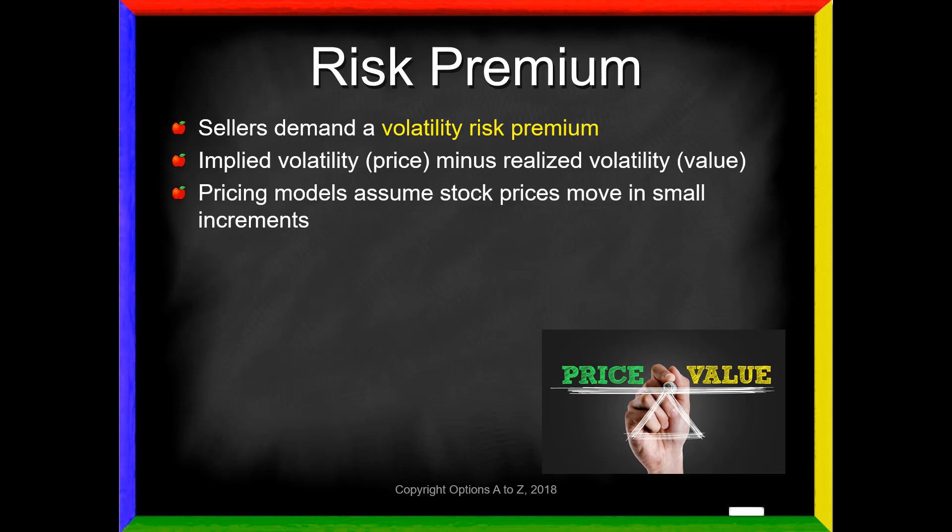There are other ways to look at this. Pricing models such as the Black-Scholes model assume that stock prices move in small increments - there are no large gaps. If a stock price moves from 100 to 101, the model assumes the seller could hedge in very small fractional increments and always remain delta neutral. We obviously know that's not true. Look at Facebook on the last earnings report where it gapped down 25% in a day. The models don't account for that. Sellers have learned through school of hard knocks that sometimes this happens - look at the crash of '87. Statistically it would never have happened according to a pricing model, yet it did. So sellers need some type of assurance that they can expect a profit.